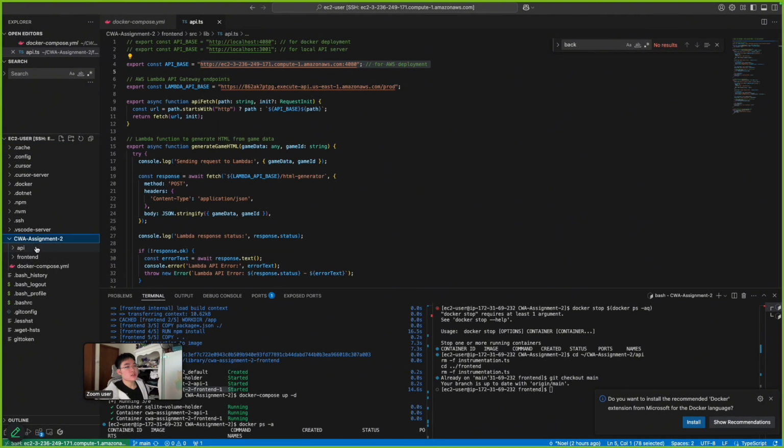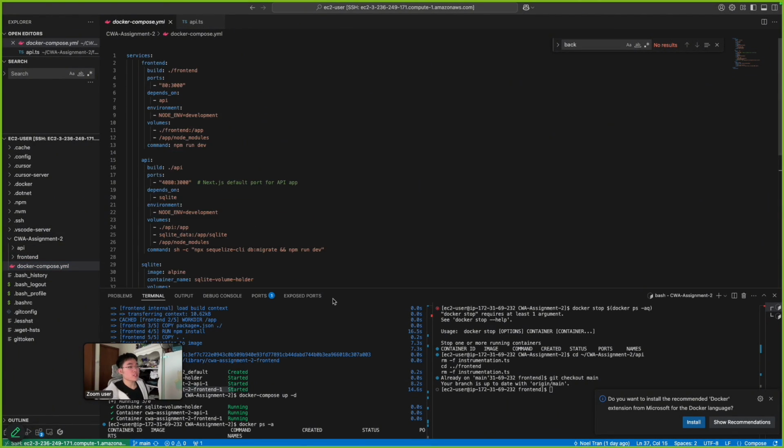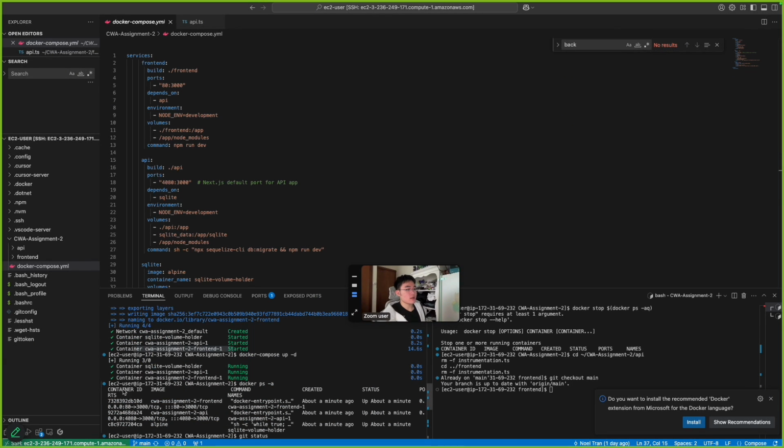This is my EC2 instance, which has the API and front end. Each of them has a Dockerfile, and Docker Compose is for managing them. So you can see there will be 3 containers. One is for SQLite, the database, one is for the API, and one is for the front end.